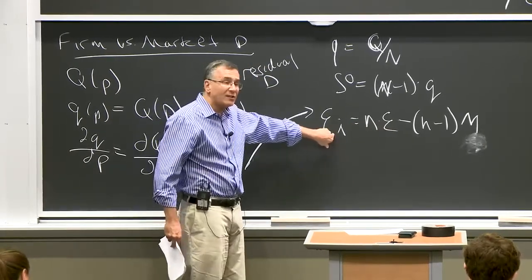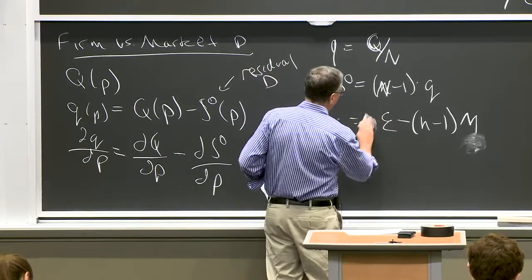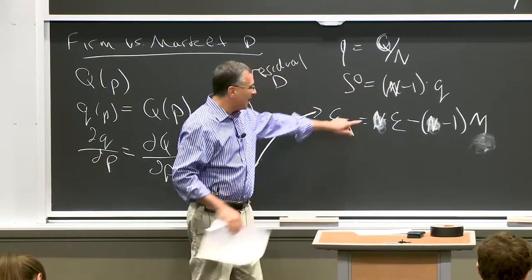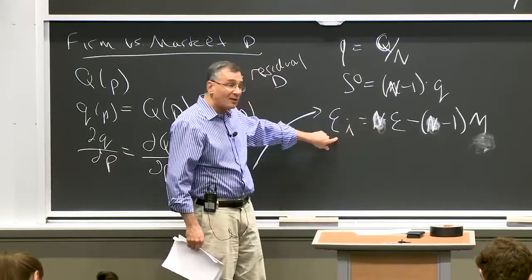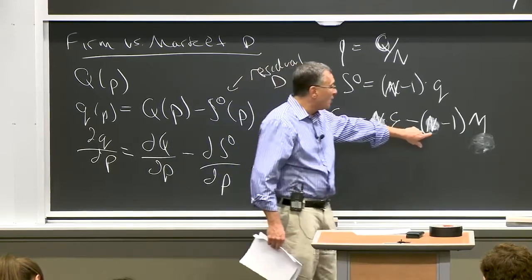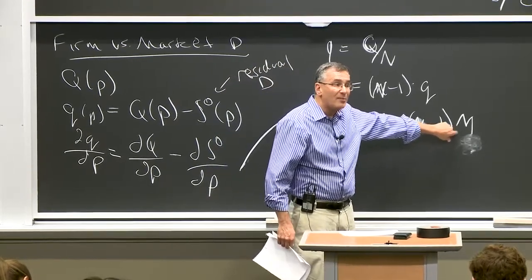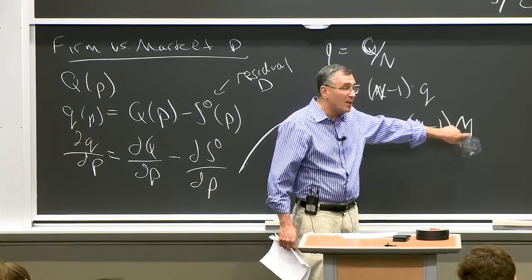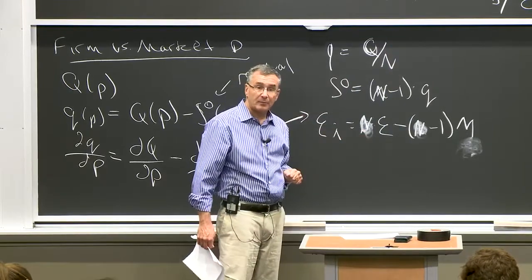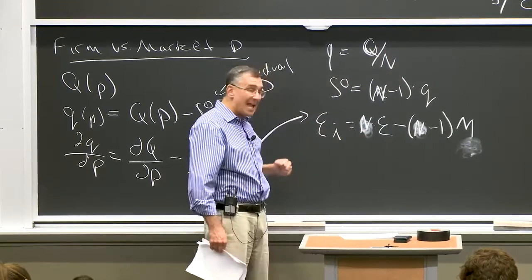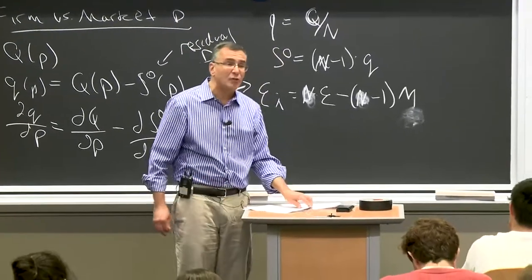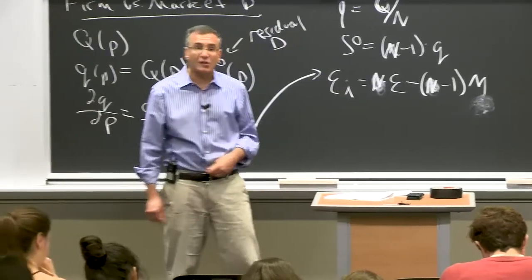So the firm demand elasticity is equal to n times the market demand elasticity, minus n minus 1 times the market supply elasticity. I keep mixing my little n's and my big N's, it's all the same thing. We know the supply elasticity is positive, supply curves slope up. We know the demand elasticity is negative. Okay? So we know it's a negative number. What's good about this formula is it gives us an example of showing how much bigger firm elasticities can be than market elasticity.